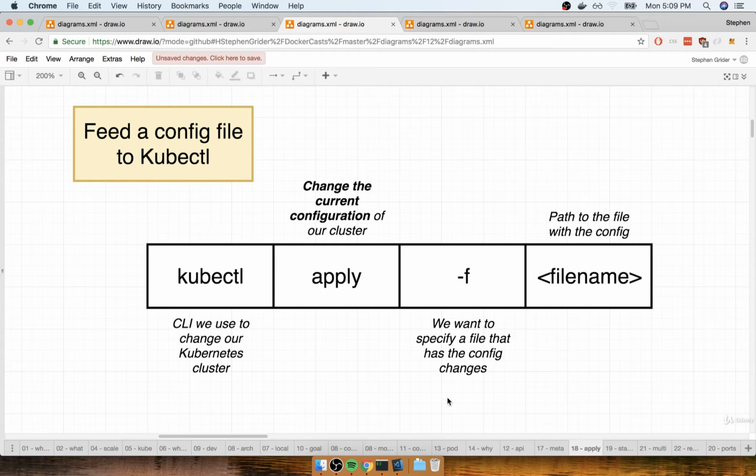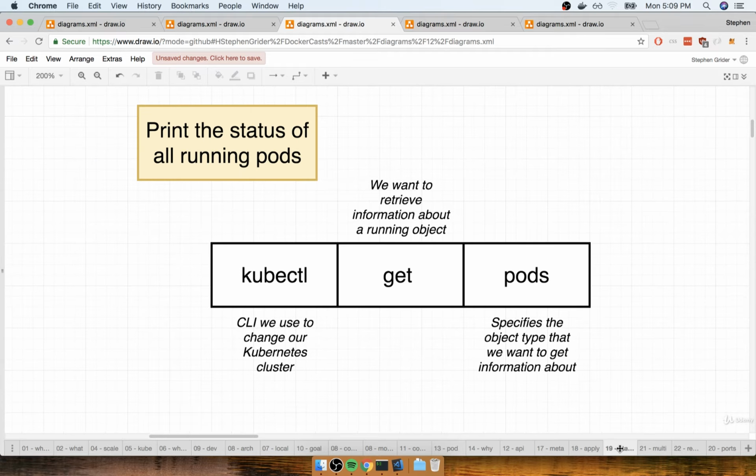So in order to get the status of any different object that you and I create through a configuration file or any other means, we're going to be making use of the kubectl get command. The get command is going to print out the status of an entire group of object types. So for example, we would say kubectl get pods.